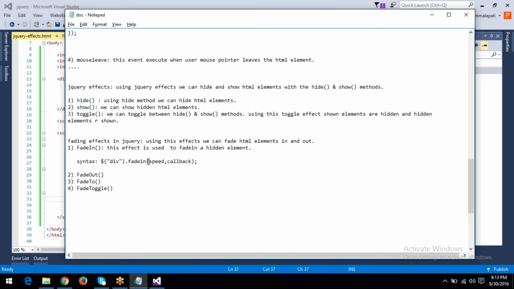So in the fade in syntax, these parameters are: speed is an optional parameter. It specifies the duration of the effect.